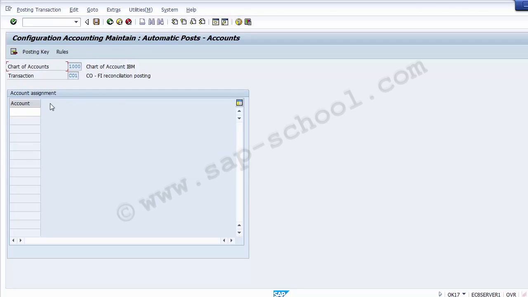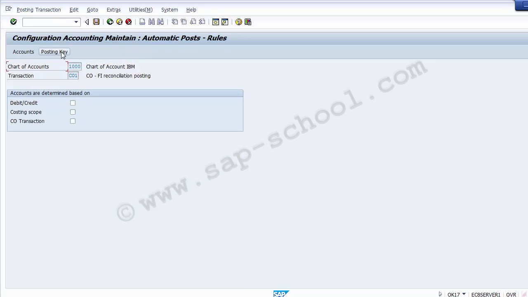In the last configuration where we assigned the GL, there were no rules; default rules were assigned. But in this case you can see that there is a new option over here to define the rules. So if you want, you can define your own rules. You can click onto the rules and you can see there are three options on the screen. Any one of the rules indicators can be set individually or in combination with any of the others. In the following descriptions of the settings, levels refers to the amount of detail associated with an account assignment rule.